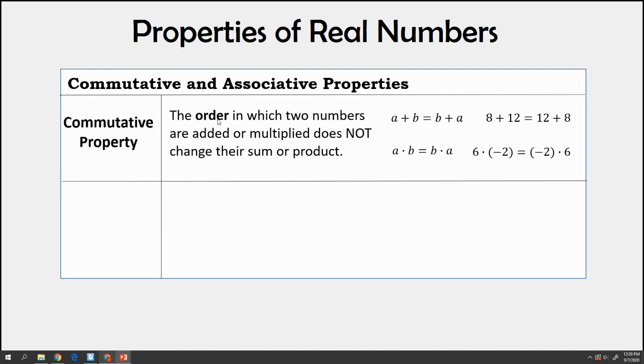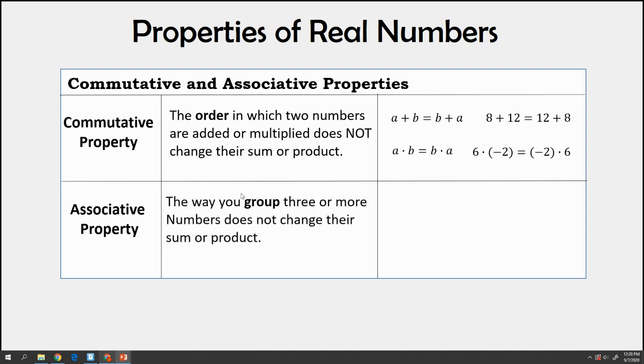So commutative is order. Associative now, this is grouping. So to use the associative property, you need three numbers at least because we got to be able to change the grouping. And if you change the grouping, you will not change the sum or the product. So for example, when you look at this example, on the left side, I got A plus B in parentheses, and then I'm going to add C. Well, this is the same thing if I take A and add to that the sum of B plus C. So what I want you to see as you look at this, on the left side, the parentheses around A and B, and then I got a C. On the right side, they're in the same order.